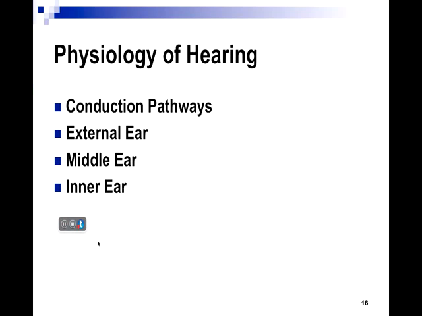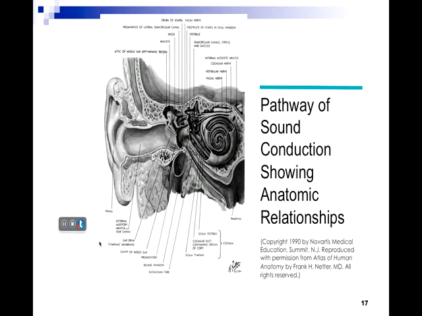The next topic I want to approach is how our hearing works. And this is entitled The Physiology of Hearing. And to address this, we need to know something about the conductive pathways, and we need to know a little bit about what composes our external ear, our middle ear, and our inner ear. This is a picture from your textbook about the sound pathway of sound conduction, showing all the different anatomical relationships.